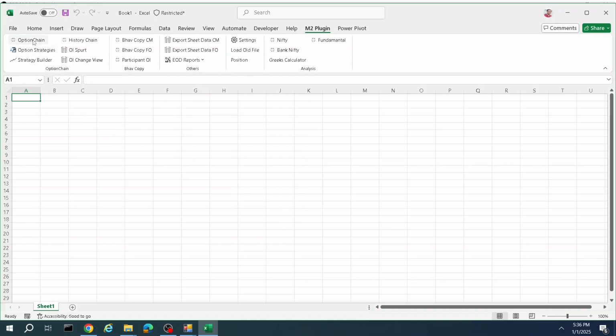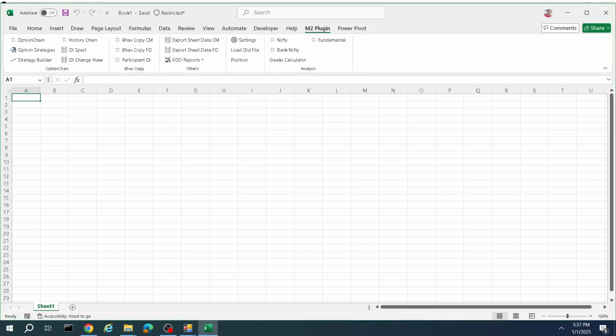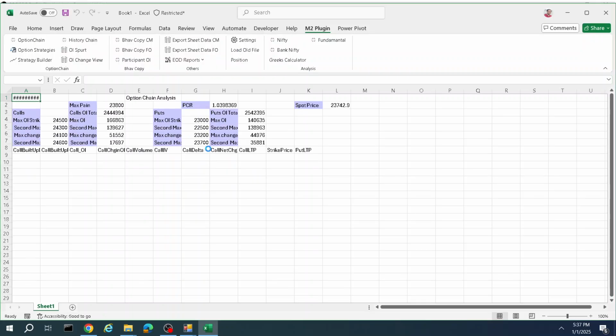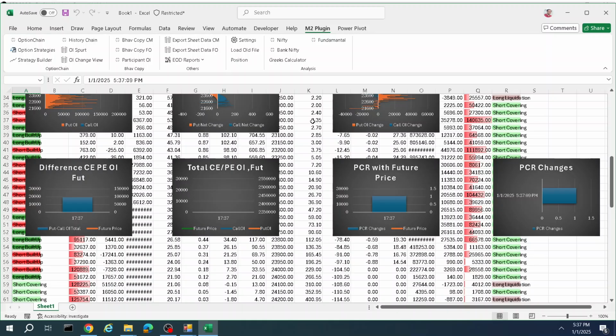Okay, so starting with the basics and the first and foremost, if you want to get the option change for any of these, what you have to do is put a symbol. This supports NSE, NSE currency, and MCX, and NSE index is a separate thing. I'll show you later. But here also Nifty will come when you click here, and it should give you the analysis, right? So it gives you directly the option change for today's of the stock.